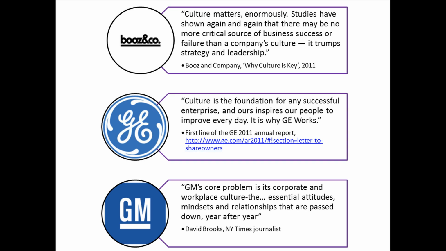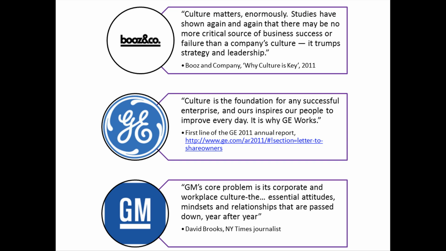And that's why if we look at General Electric, one of the largest and most successful companies in history, the first line of their annual report is this: culture is the foundation for any successful enterprise, and ours inspires our people to improve every day. It's why GE works. So think about it. General Electric, one of the world's most successful companies, start their annual report with that sentence. They don't talk about strategy, they don't talk about their new products, they don't talk about financial performance. The first thing that they tell their shareholders and the world is how important their culture is, and that their culture is essential for the success of their organization.